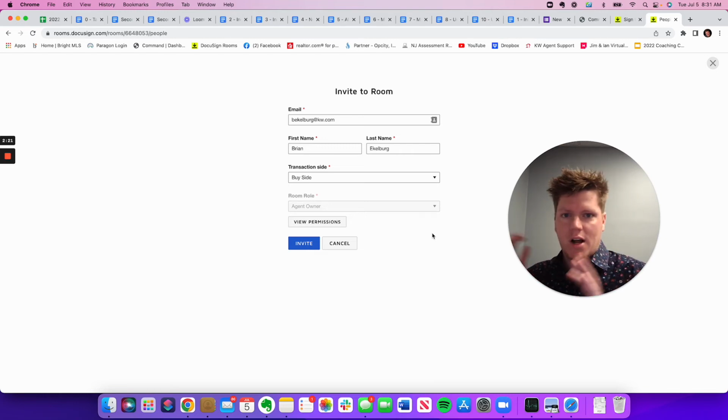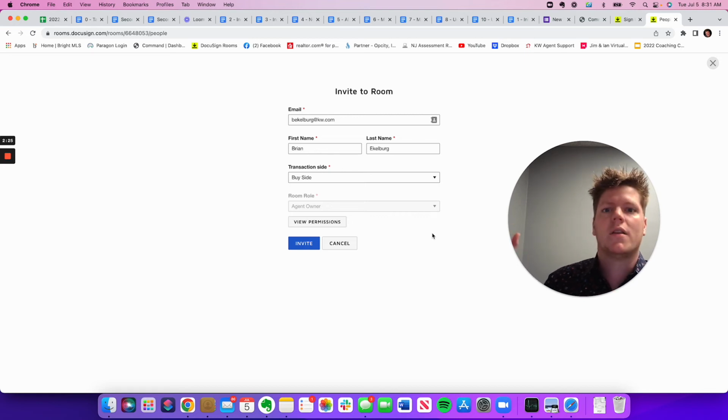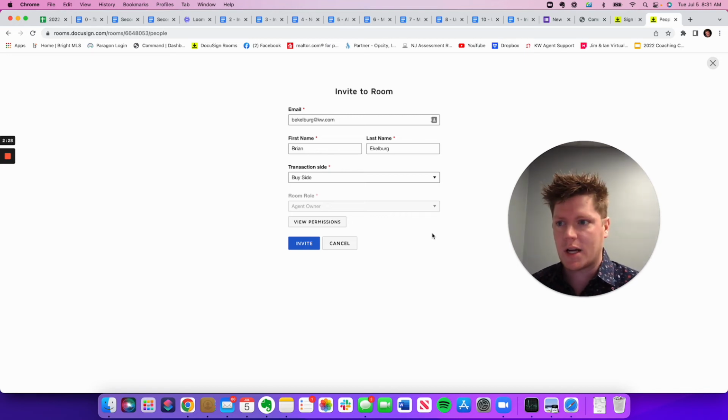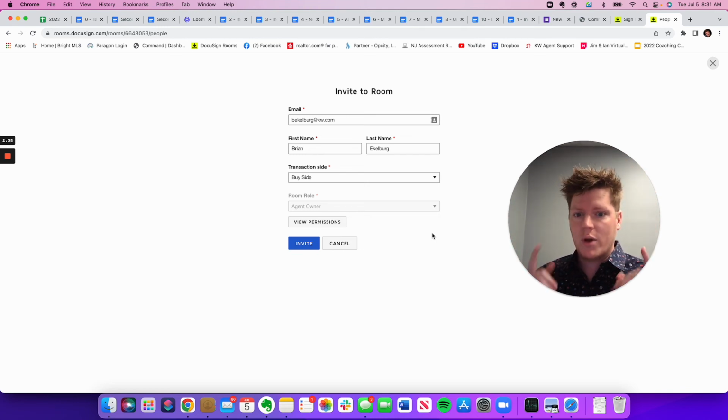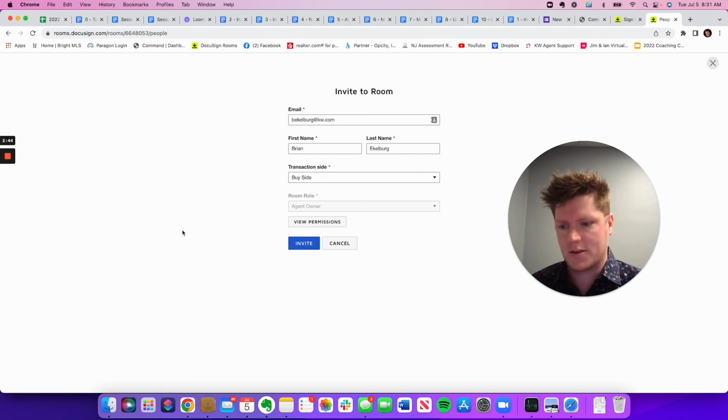So if we don't see your documents in Command, I don't want to necessarily bug you for them if they're in your room. We could just go look in your room and say, okay, we looked at the contract, looks good, looked at all the addenda, something's missing, something's not, whatever, and then also can give you next steps that way. And now if you need to prepare something later and you want us to review it, we can now just jump into our DocuSign and quickly and easily see it, because it's very hard for us to log directly into your DocuSign. So please name your room and opportunity correctly and add Brian and me to your DocuSign transaction room.